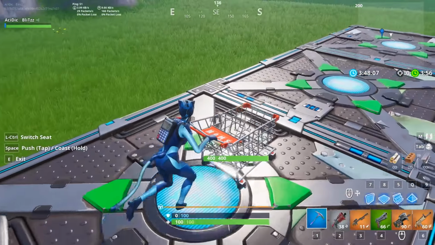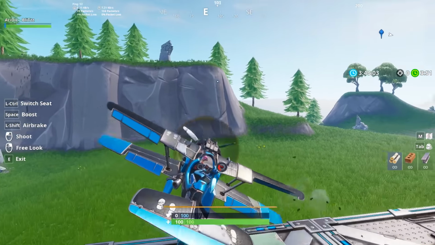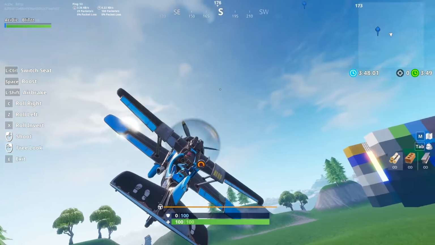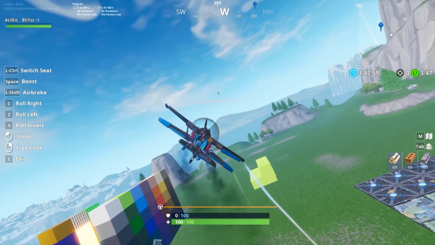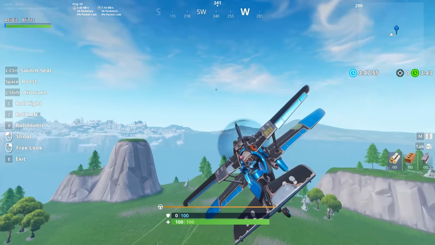Shopping cart, again, doesn't really have anything on it, but I spawned it there anyways. And last but not least, the plane looks fantabulous. Again, for the plane, more black than blue. But the colors really work well together. I like it a lot.